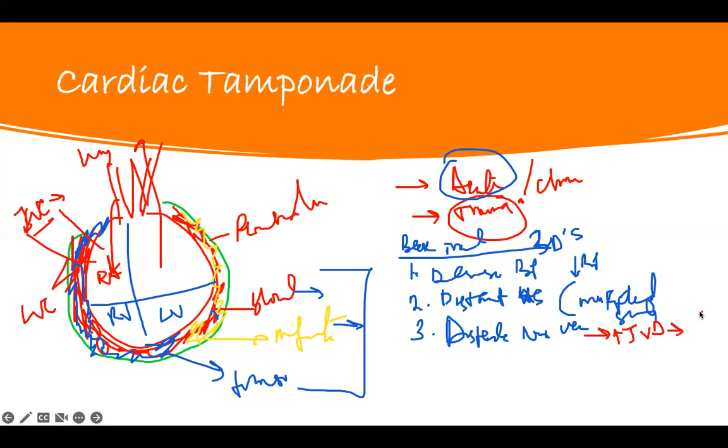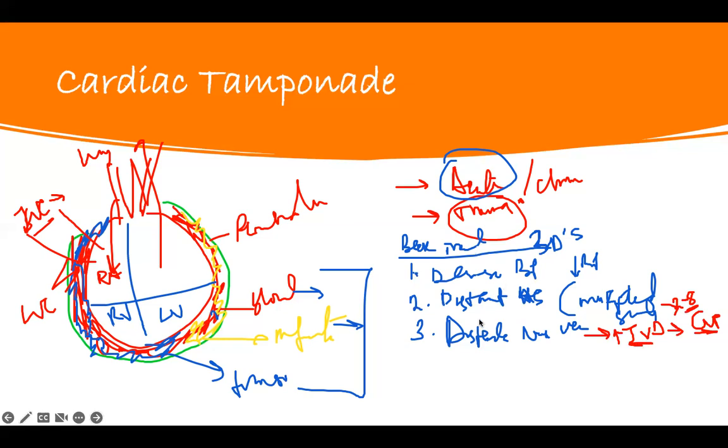The other way will be CVP, central venous pressure. And usually your central venous pressure is 2 to 8. So that means there's too much pressure in the venous system. And so their pressure will be greater than 8 with the CVP, if they give you a CVP, or if they give you a JVD.